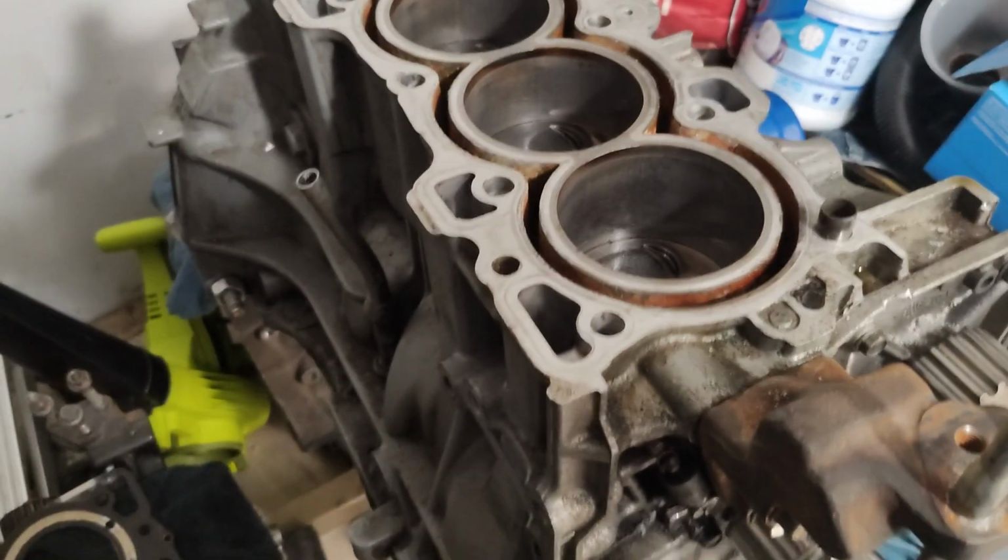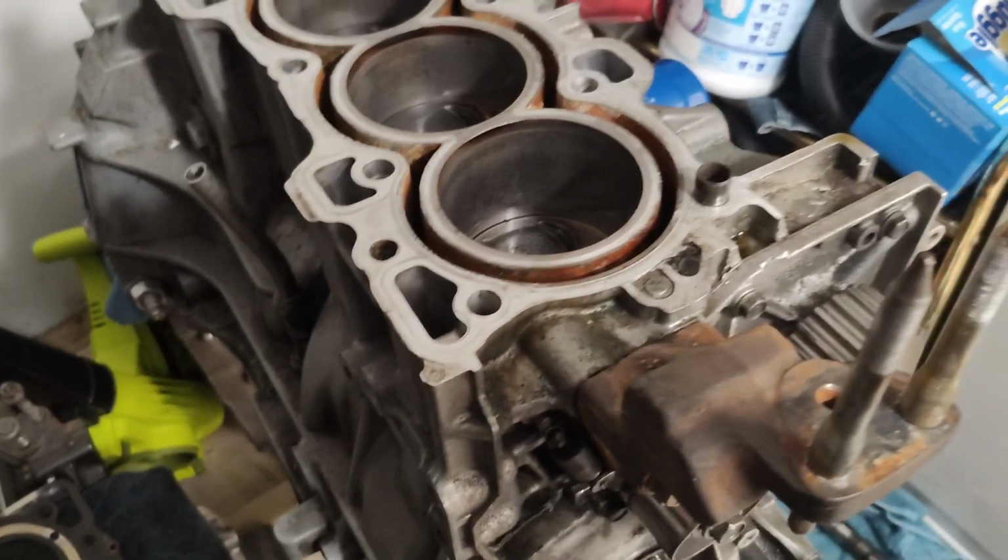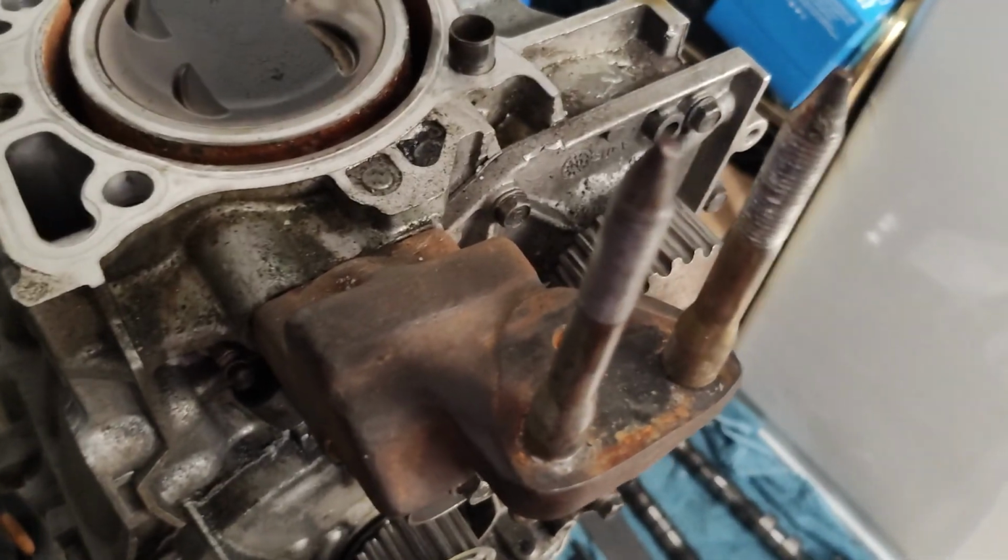So I kind of wanted to go over a quick review of the block. This is a block I put together about a year ago, I think. It was a raced engine. If you've been on my Instagram, in the recent posts, I haven't been posting anything except race wins from this guy.